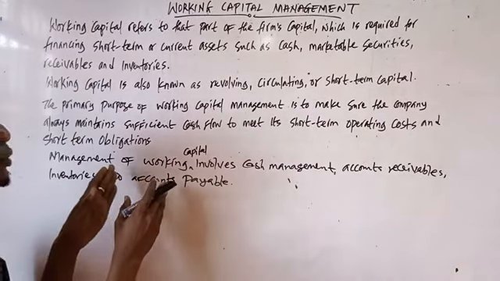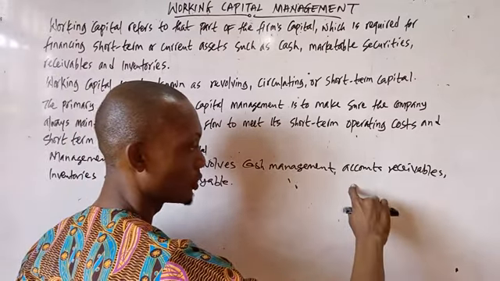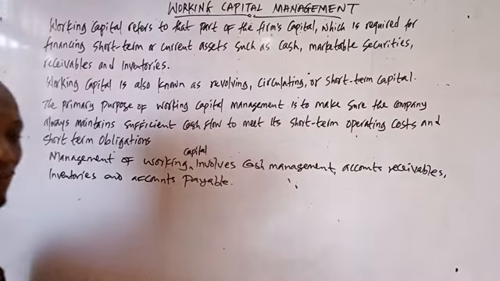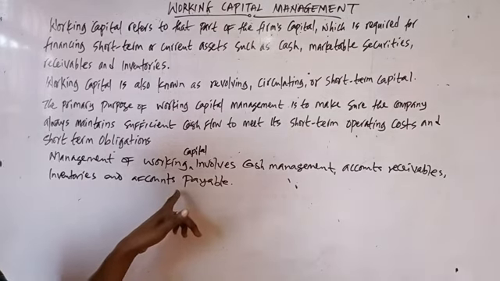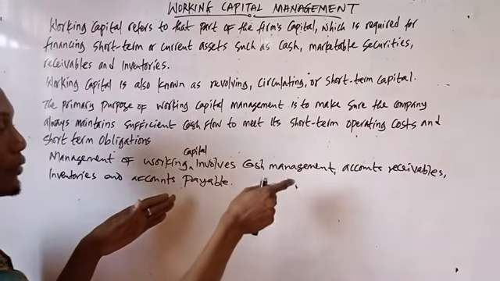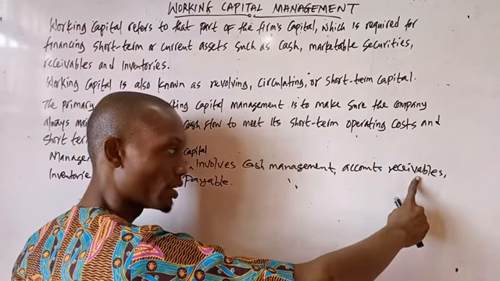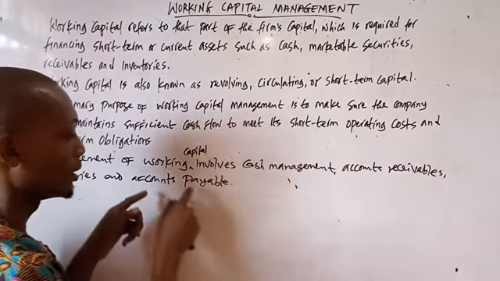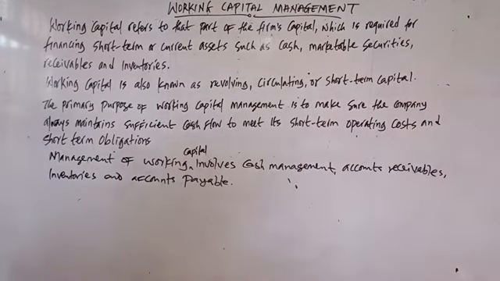So you can now see that proper management of working capital is the soul of any business. If you give a credit period of 1 month to your debtors, definitely your accounts payable, you should have also received at least 2 months or 1.5 months from your creditors, so that by the end of the 1 month period you granted to your customers who bought on credit from you, you will have enough money before the expiration of the credit period given to you by your creditors. So you need to know how to manage the working capital. That is what you call working capital management.